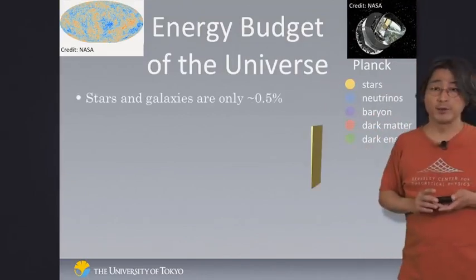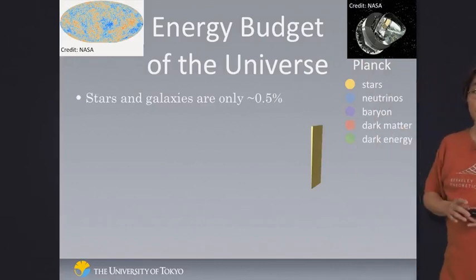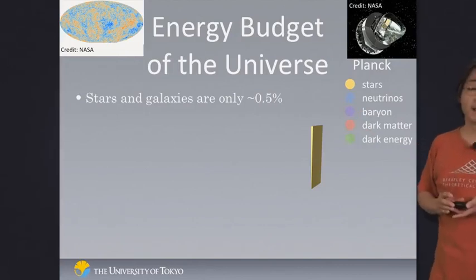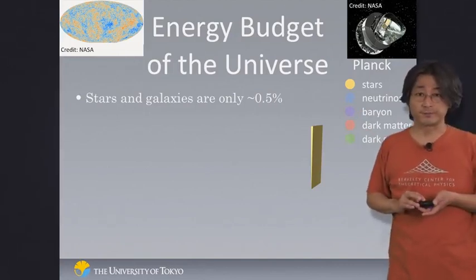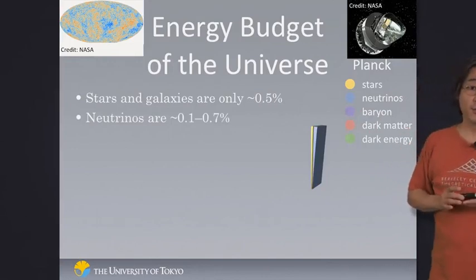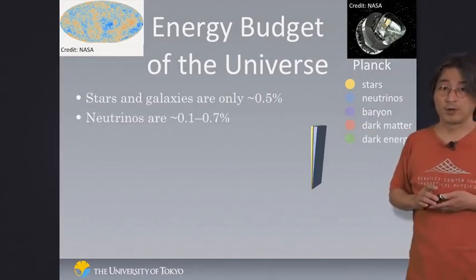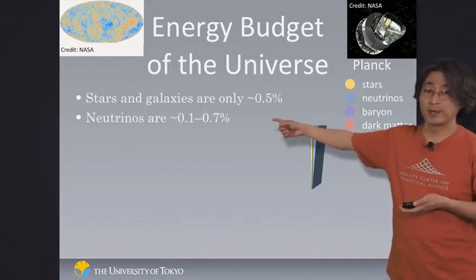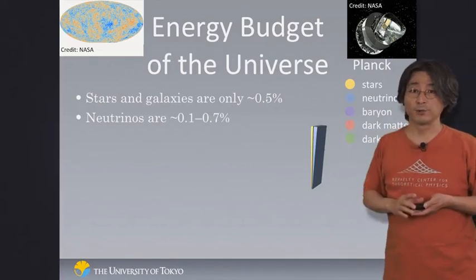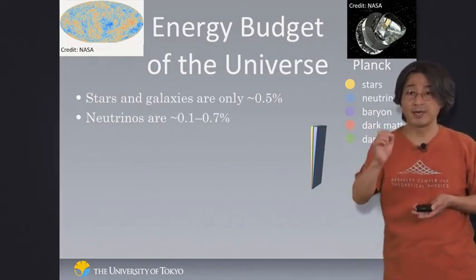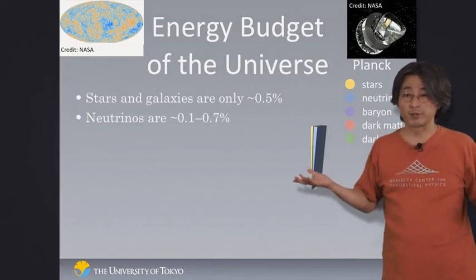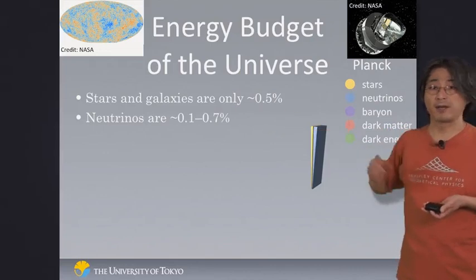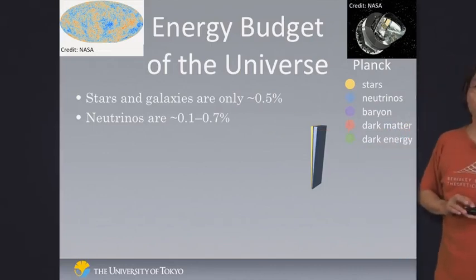So when we admire the universe by looking at these bright stars and galaxies, they look so beautiful, but they together make up only about like 0.5% of the energy budget of the universe. If you put together sort of ghost-like particles called neutrinos, which we briefly talked about in previous lectures, it's amazing that these tiny particles make up pretty much about the same amount as all the stars and galaxies combined. So these tiny things can make up a lot of energy budget because there's so many of them. But still, this is clear that it's a far cry from 100% of the energy budget of the universe.